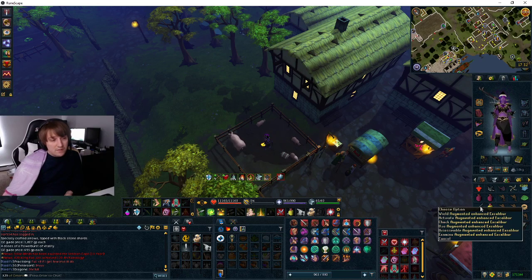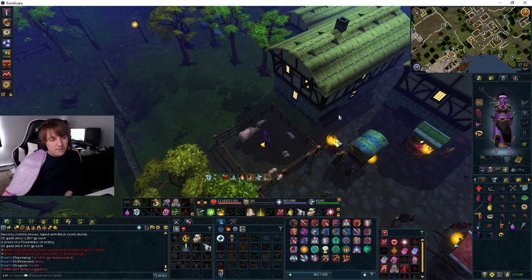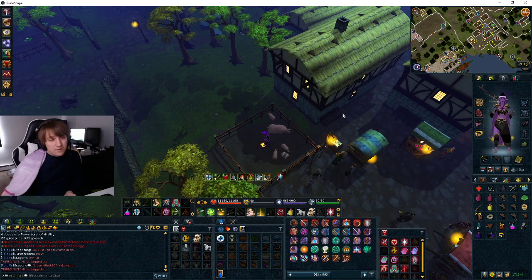Excalibur, I honestly don't even use this that much. It's nice for food though. It's quite strong, so you can use this whenever, honestly. I bring a one brew just in case I need a sailfish brew. If you need more brews, you can do that, but more brews equals less profit.